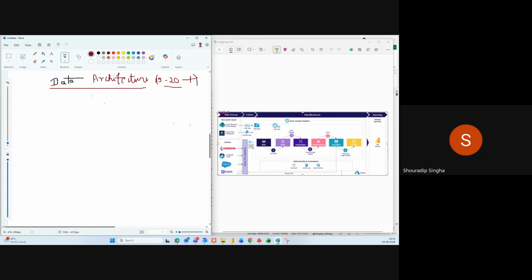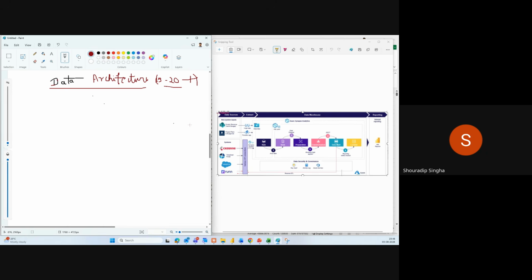If you see on the right-hand side, this is a live architecture that we have in place in our documentation. I have just taken a snippet from there. We showcase in this format, and this is very well perceived by the end user. But we need to explain what we are doing in each and every step. Since the business client does not have an understanding of the technicalities, the data analysts and the data engineers will take care of that. You should talk from a business perspective about what you are going to do. That's it. So let's understand that in detail.